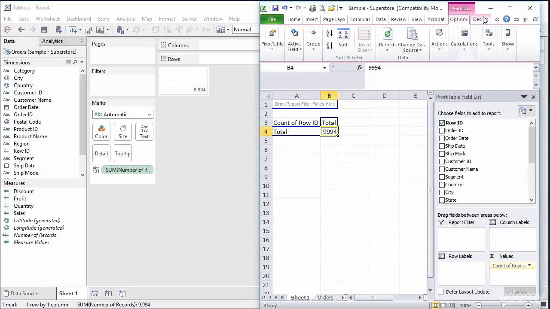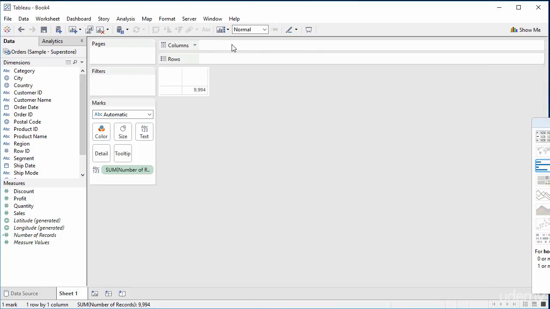So what else can we do with it? Well, we either add something here or something here. So we add a column or row. So let's add something. Let's add the country. So I'm going to drag the country up into the column section. And now you can see that this is divided up into all of the various countries, of which there are only one.